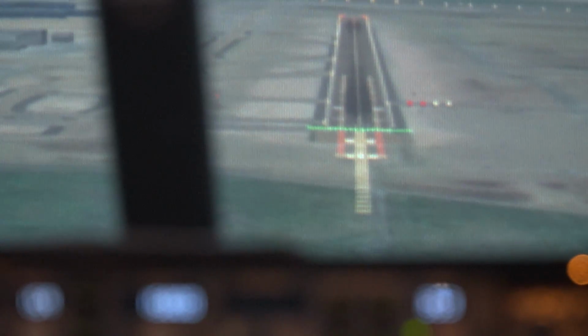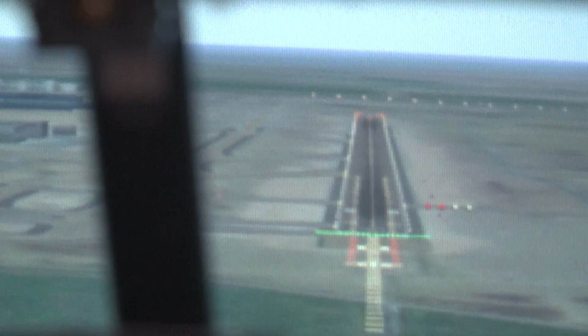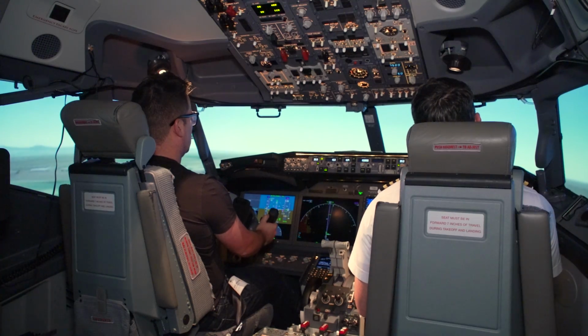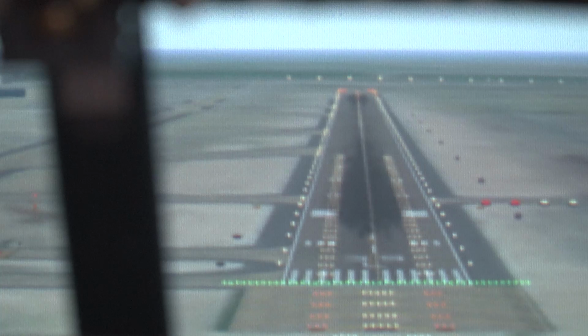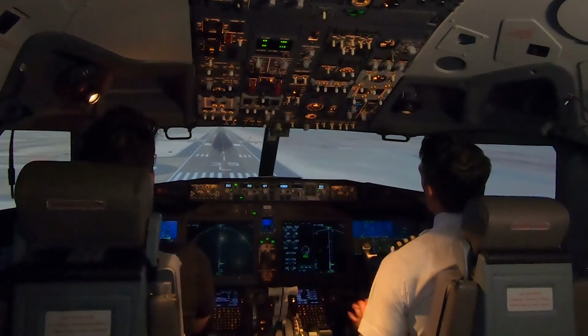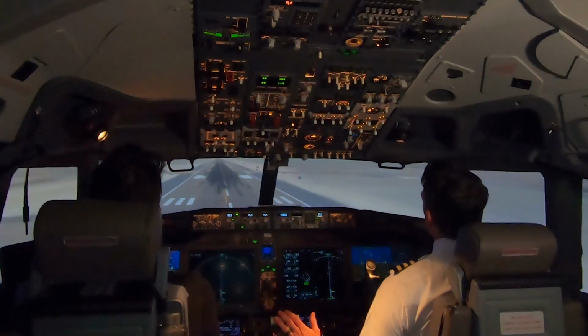As we get in just a little bit lower, it's going to go to 3 red lights to show us that we're right where we want to be for this type of aircraft. Come just a little bit to the right here like that. It's going to start counting us down from 50 feet here. And then I'm going to help you with this flare picture. Sink rate. So we're going to correct that.